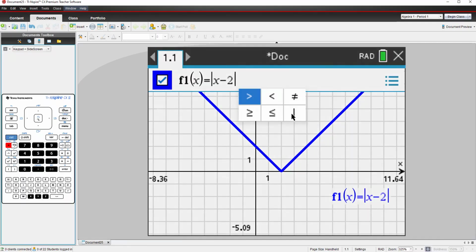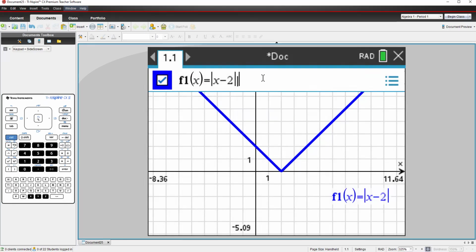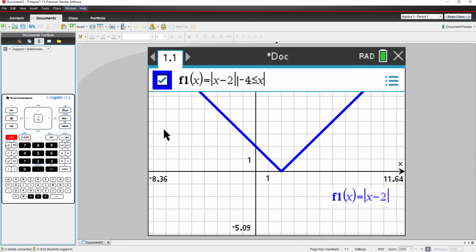It's this vertical line. Once you press this, it allows you to put the restrictions that you want in. So let me show you what I'm doing. I'm just going to type in -4 less than, and then I'm going to put the x in the middle. So I literally just type in the inequality that they gave me.